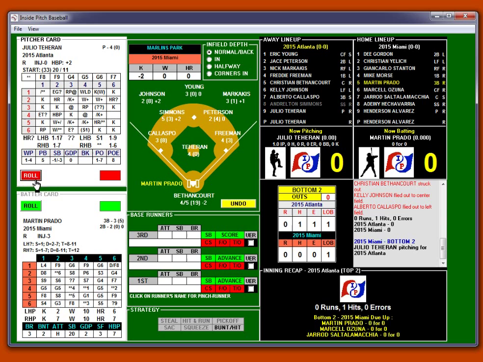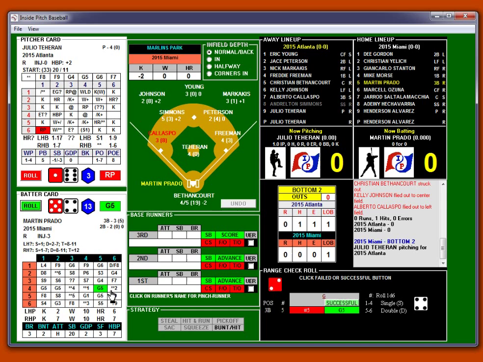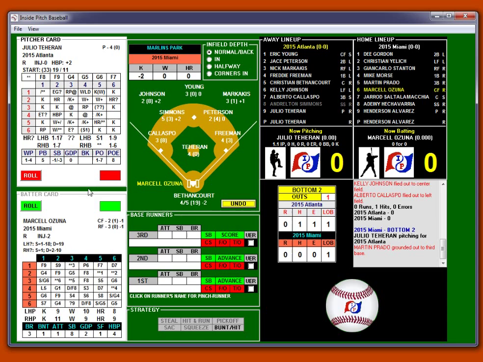Got a 1-6. That's a range play. 5-4. Hard ground ball. It's a ground ball over to Calypso. And he rolls a 2, which is less than his 3 there, so he's successful. Roll 1d6, it's a single. 5 or 6, it's a double. But it's a success. Boy, he had to cover a lot of ground to make that grab. Yep, and he did it. Good defense there. So Therian is now pitching to Marcell Ozuna.